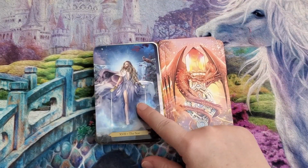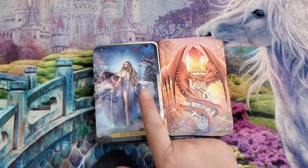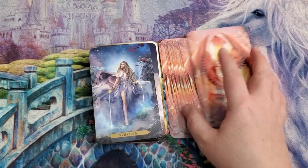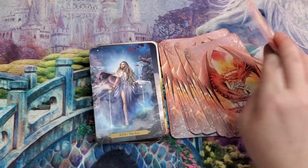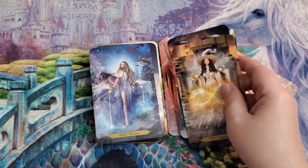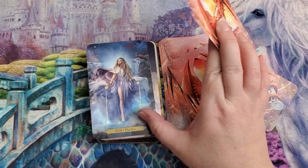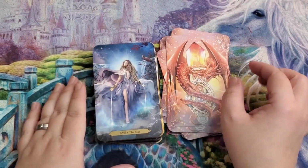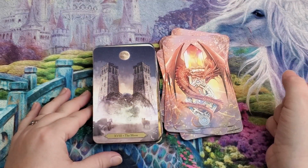Such a beautiful star card. We have the heron up here. She's got just that ethereal energy about her. It's interesting, actually. I hadn't really noticed. I wonder if other decks do this, but I feel like, where is our Temperance card? Right before the Devil. We have the gold and silver goblet again, only this time they're being poured out onto land and onto earth. I cannot wait to get into the guidebook. You guys know I'm all about it, but we'll get there. We'll get there. The Moon.